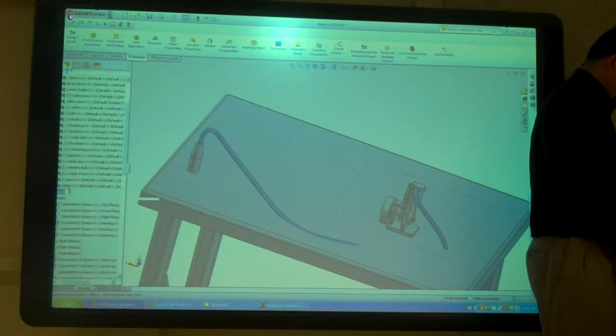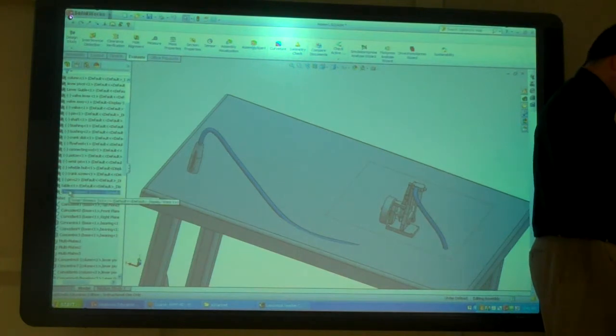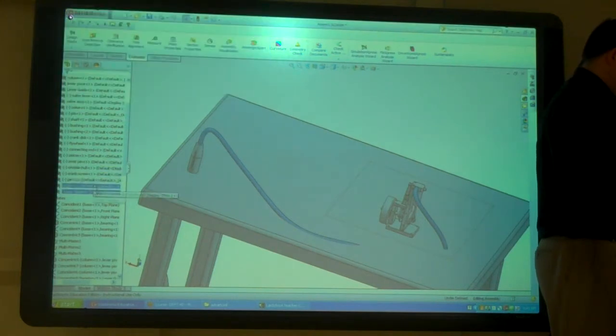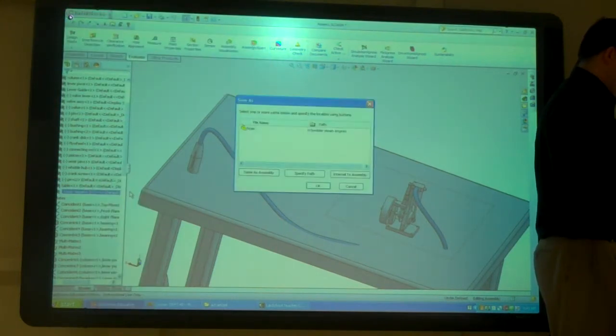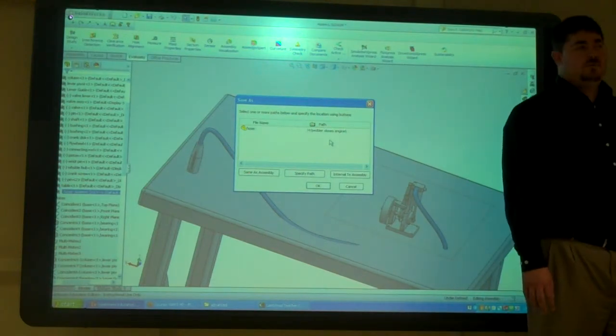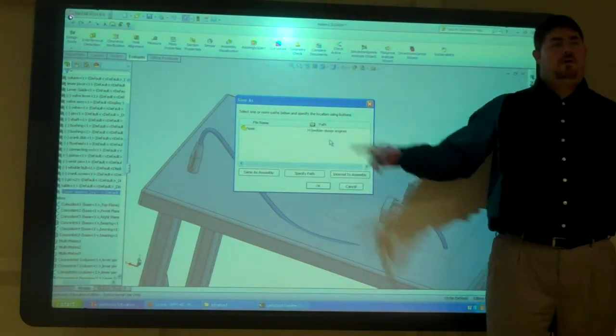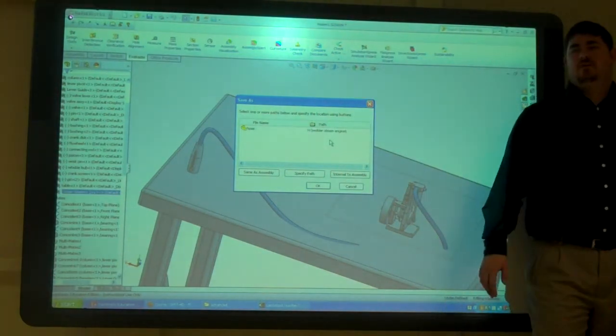That'll let you change the name. That way when you hit save, it's going to name it as hose. Or you can just right click, save part, and give it a new path, which is what I would do. I'd save it like that. That way it's going to make its own part, not just be part of the assembly. Okay?